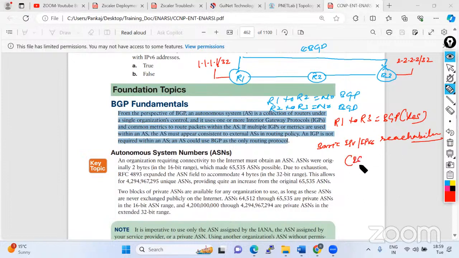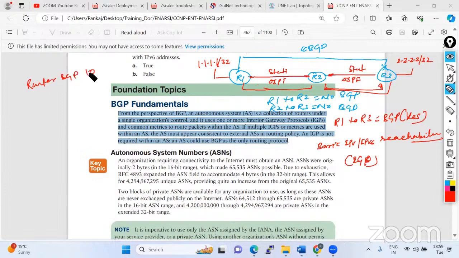Then your IGP comes into the picture, the interior gateway protocol. That's why they're talking about this, right? You have to use an IGP. You might see multiple IGP routing protocols running. You can use a static route between these two, pointing to R2, and then R2 to R3, with forward and reverse routes. Or you can use OSPF and advertise this network in OSPF, which is going to be learned here and further from here to here. Similarly in reverse.